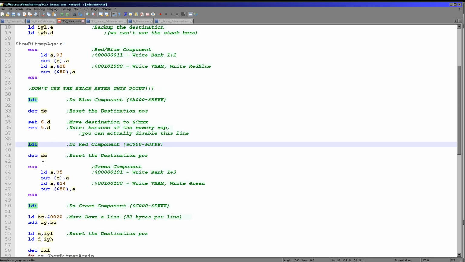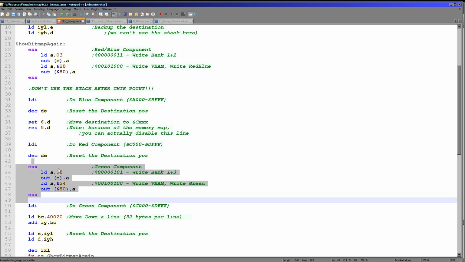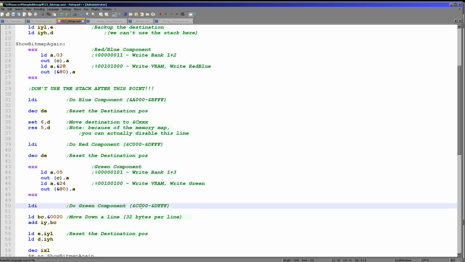Now we need to do another page. So what we do here is this time we write 05 to that quadruple F port and 24 to the hexadecimal 80 port, and that will page in the green component. And there's actually a second green component, so you could page flip between two greens, but there's no spare red and blue, so it doesn't make a lot of sense, but that's what we got. Now the green component that we want to write to is at the same address as the red component, not the blue component. There is an alternate green there, but we're not using that. So we just write another byte without changing our D register again, and then we have now set that final one here.